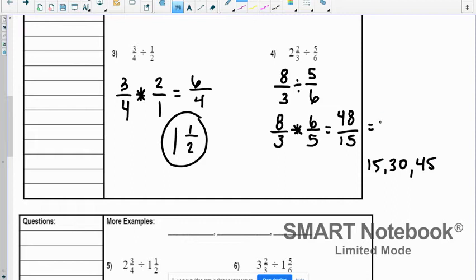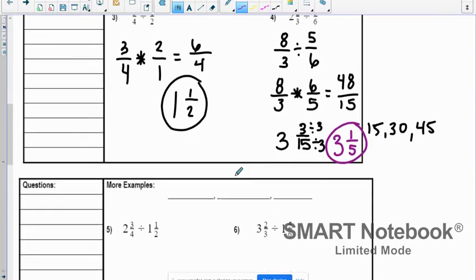So that's 3 times. So we have 3 wholes. Sorry, if this is off your page, you can always just write it down here. So we have 3 wholes. 15 can go into 48 1, 2, 3 times. So we take away 45 of those 48 in order to make that 3. And we are left with 3/15, since 48 minus 45 is 3. Now 3 and 15 can both be divided by 3. So this could be simplified to 3. I'm going to do this in another color so it stands out. 3 and 1. 15 divided by 3 is 5. 3 and 1/5.